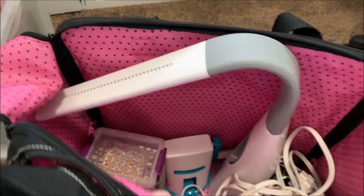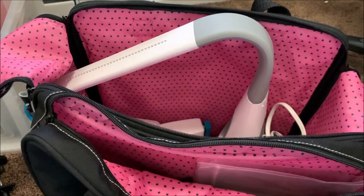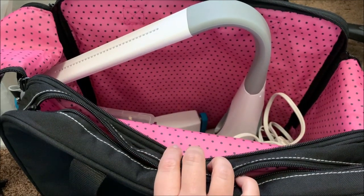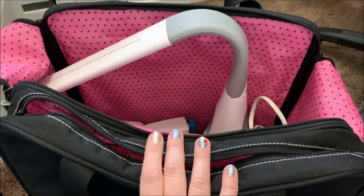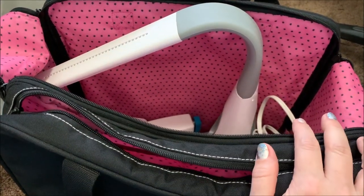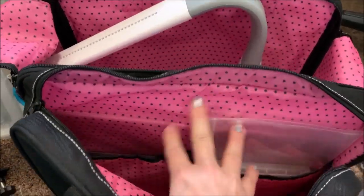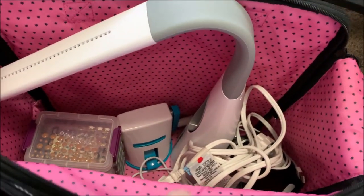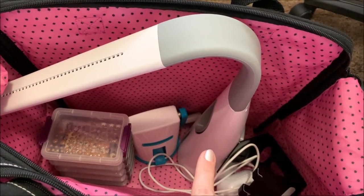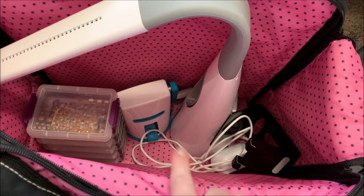I have this bag by Creative Memories, which I showed in a previous video. You can look on Facebook Marketplace — I don't think they sell them new anymore. It has two big zipper pockets, one smaller and one larger. For a few years I never used to take my own light, but then my friends did, and I got this lamp because it has a phone charger built into the back — that was my main reason for taking it.